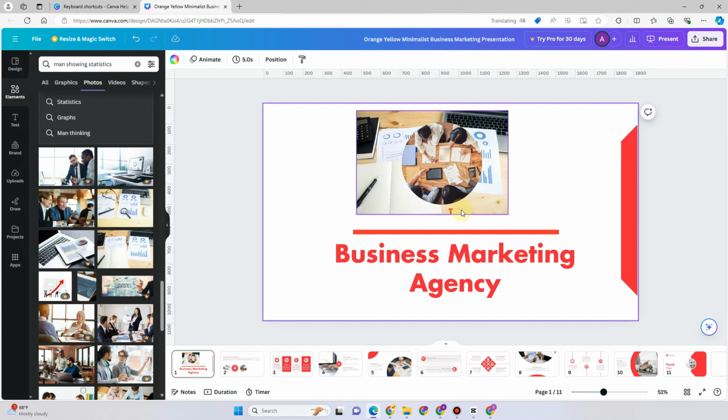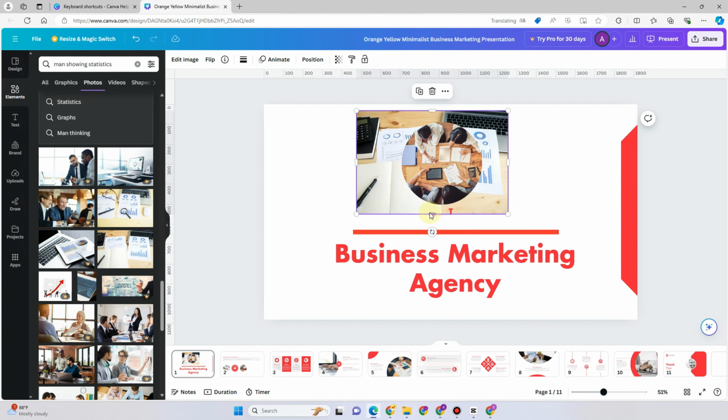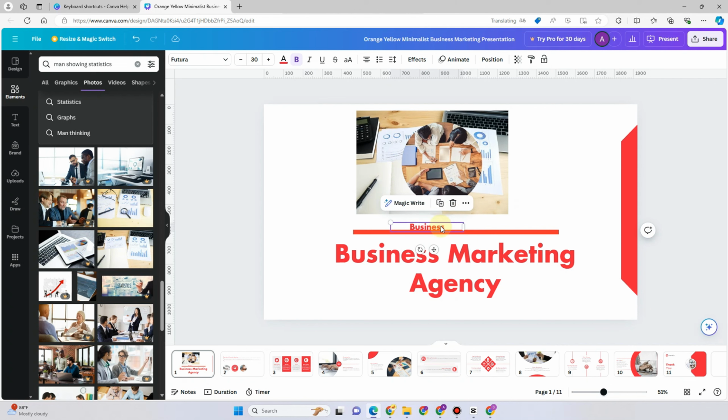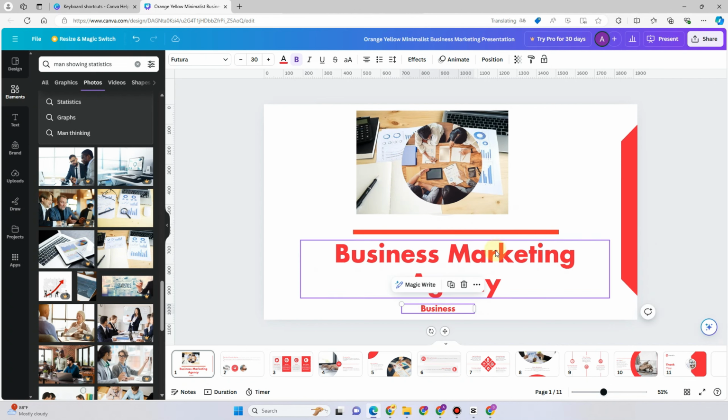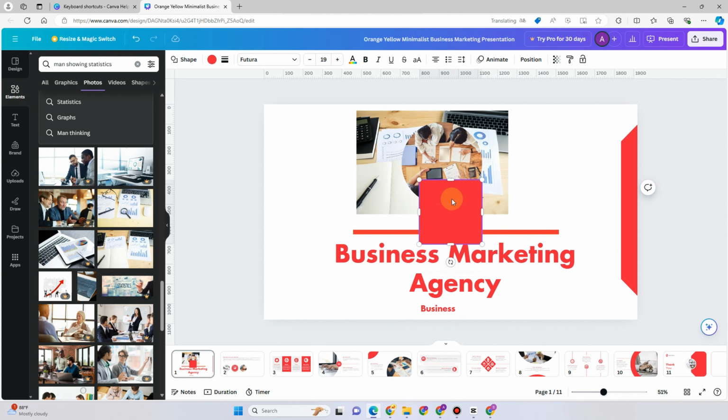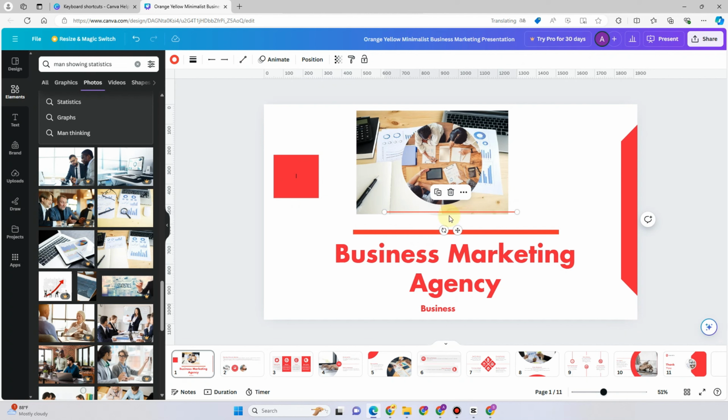So again, for text, you just have to type T. For a line, you just have to type L, and R for rectangle shape. But of course, some features in Canva don't have shortcuts, so you need to manually tap them. As you can see, just type R for rectangle, that's for shape, and then you can change the size if you want. Okay, so after talking about keyboard shortcuts, let's go to frames.